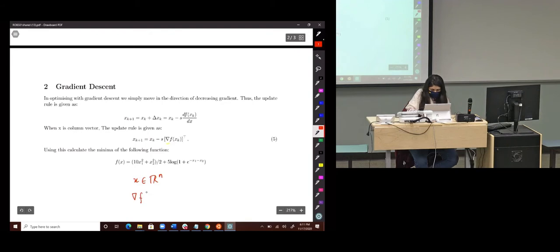Then grad of f of x will look like del f by del x1, del f by del x2, to del f by del xn. And it's a column vector, actually, so I'll put a transpose here.